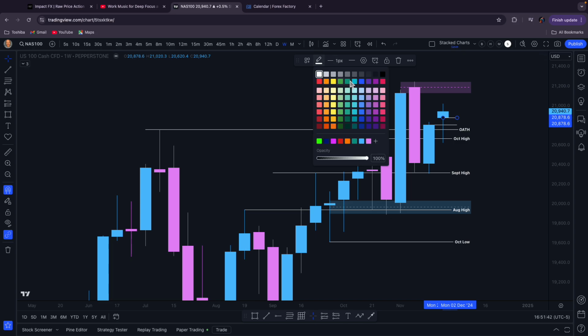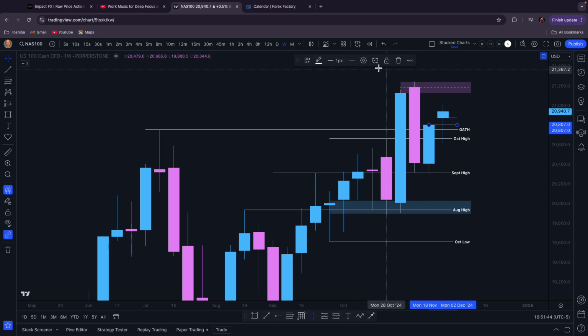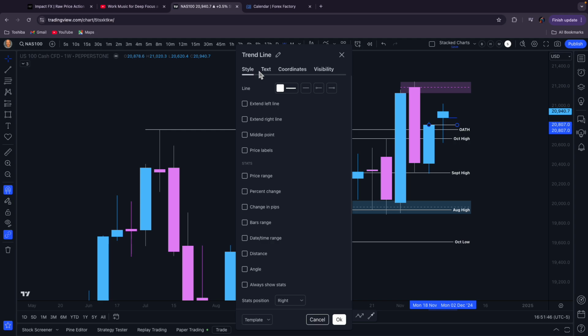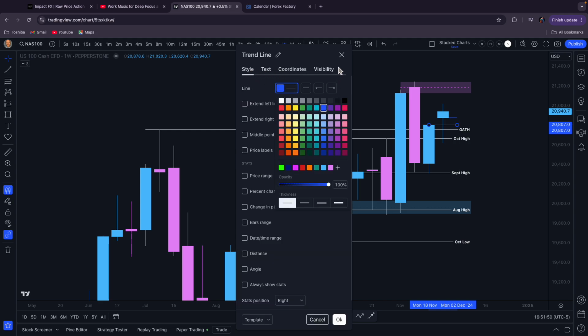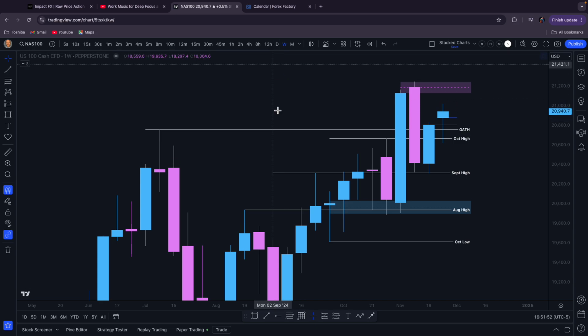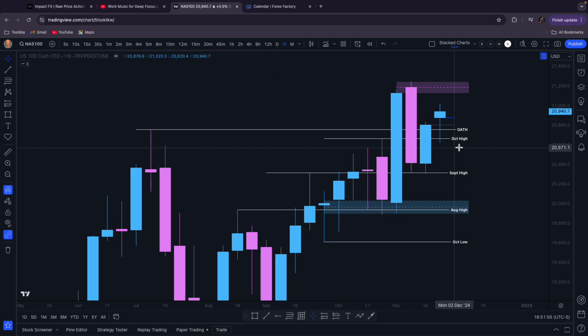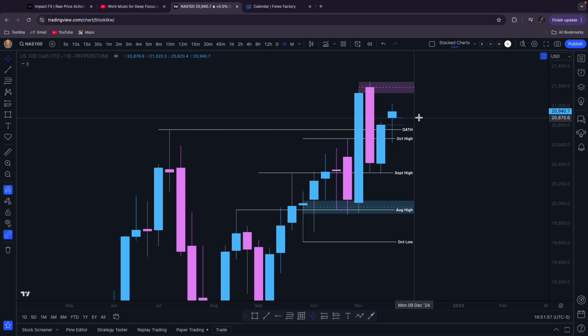I'm going to change that to say blue. Gap. Blue. Okay. So on the weekly, what I would expect this next week to do is one of two things: either open low into here and then go up, or open high, come into here and go down. So really two plays on that. It can come into this gap and move up, or it can just start up and then move down.